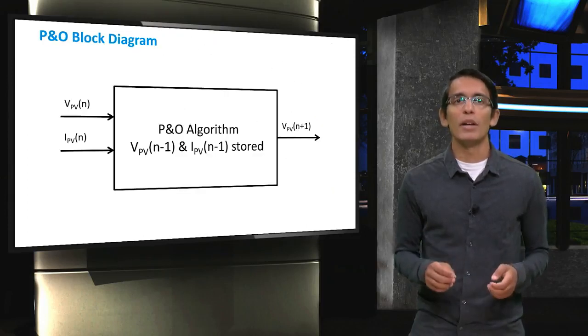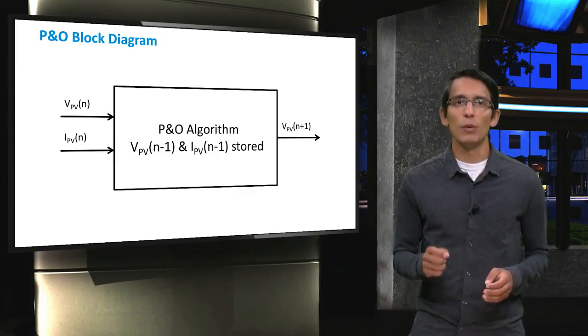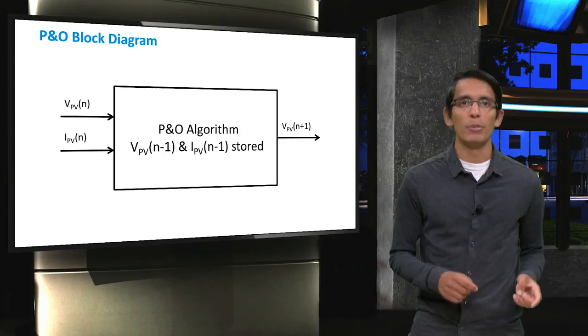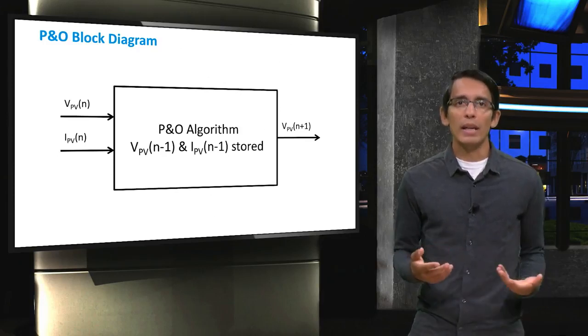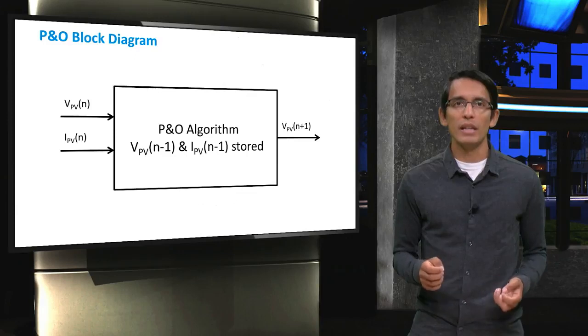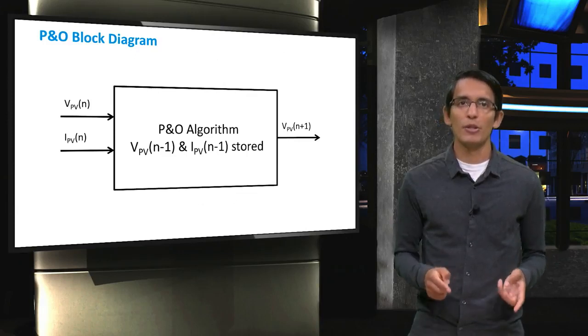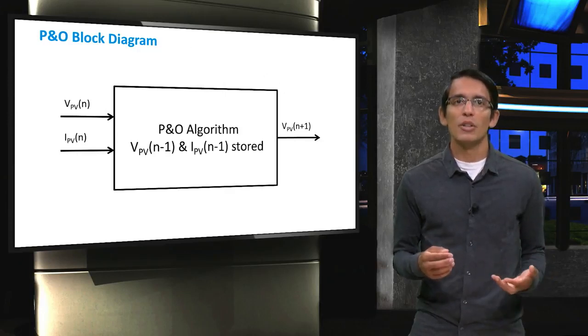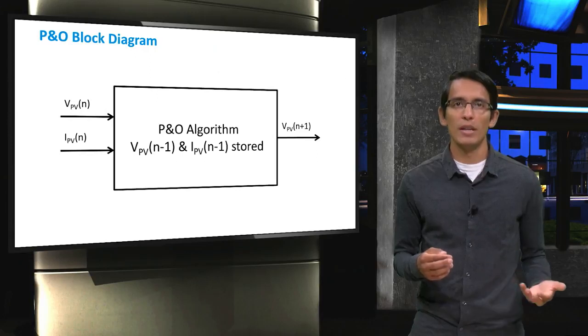Here you can see the block diagram used for the Perturb and Observe technique. As inputs, it needs the instantaneous voltage and current of the solar cell. It also needs to store the voltage and current before the previous perturbation. Using that, it can calculate whether the current perturbation was positive or negative, and therefore it can decide which direction the next perturbation should be. The logic can also consist of other, more advanced aspects, such as the size of the perturbations depending on some other data stored in memory. So now you should understand how Perturb and Observe works. Basically, this technique literally scans and keeps making changes to stay around the maximum power point.